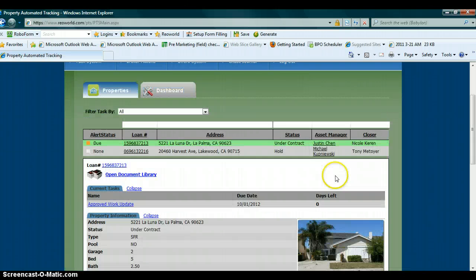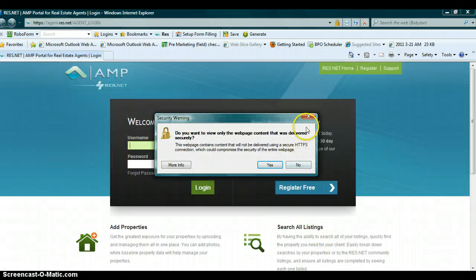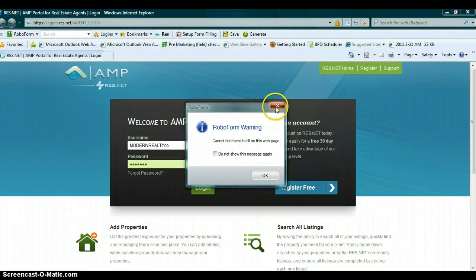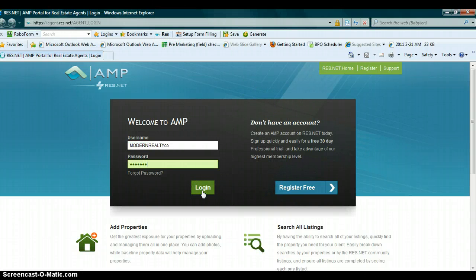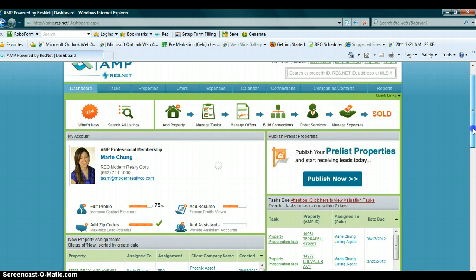So now it's time for us to move on to our last commonly used portal, which is ResNet. So it's now trying to log into ResNet. For ResNet, this is the very first screen that you would see, the dashboard.